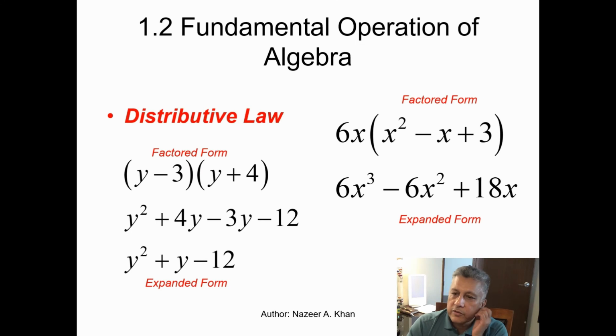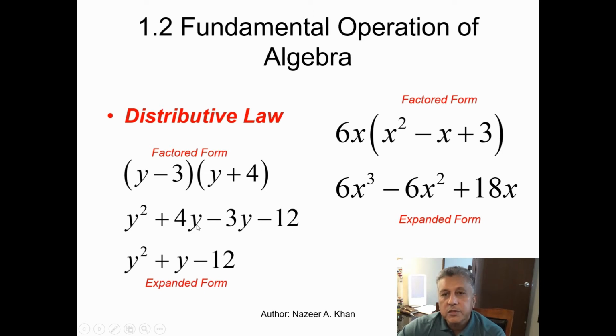This one is still the distributive law, and we are looking at factored form because we have to do what's in the grouping brackets first, and then the multiplication is understood. Now if we use the distributive law and make these all terms, then we have the expanded form. We multiply each of these terms with each of these terms. So y times y gives you y squared, y times 4 gives you 4y, minus 3 times y gives you minus 3y, and minus 3 times 4 gives you minus 12.